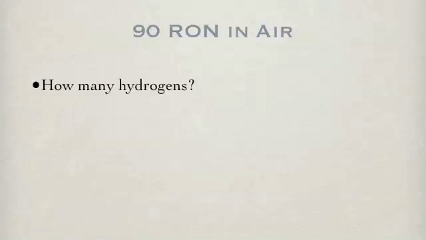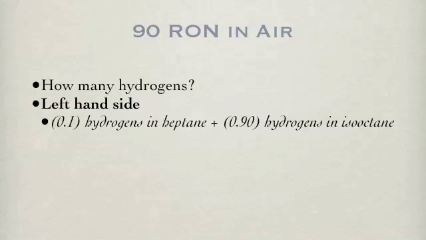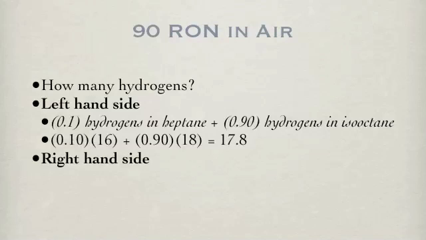How many hydrogens are there? Using the same logic on the left-hand side, we see that there are 10% heptane and 90% isooctane. This means that 10% of the 16 hydrogens come from heptane and 90% of the 18 hydrogens come from isooctane. This effectively means that there are 17.8 hydrogens in the fuel. Notice it's a number between 16 and 18 hydrogens. All the hydrogens on the right-hand side are in water. There are two hydrogens per water, so there are 8.9 waters.